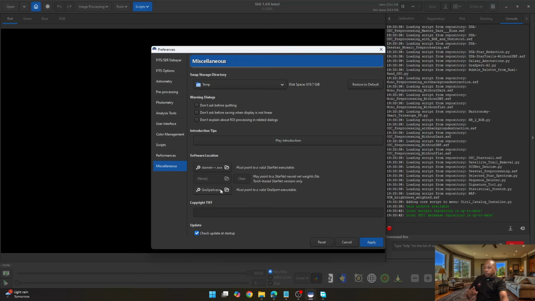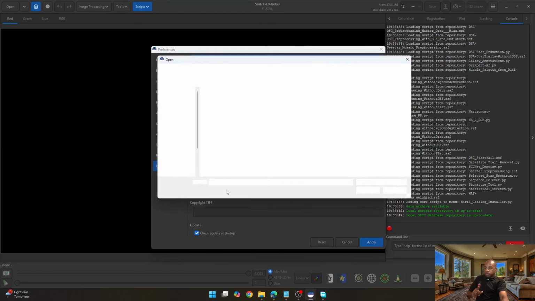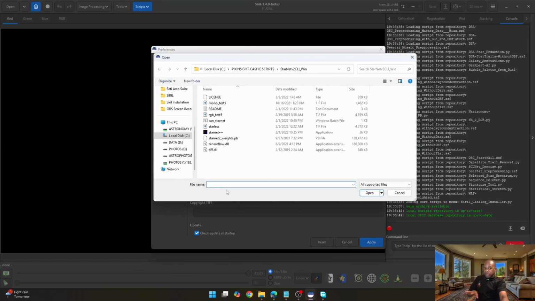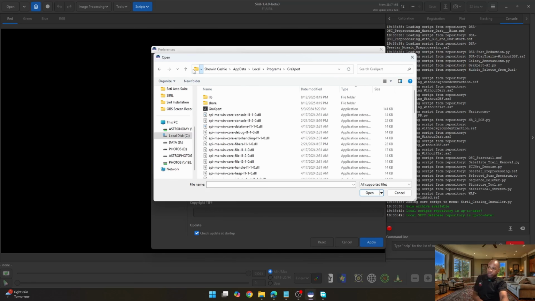The next one we want to do is GraXpert. So we click on that one. And remember that link that we copied? We can click on the bar on top, remove what's there, and paste the link where GraXpert is located. All right, so we press enter to go directly into that folder.